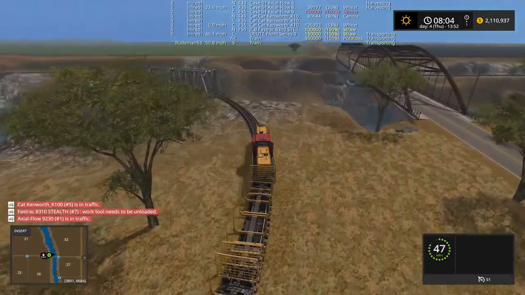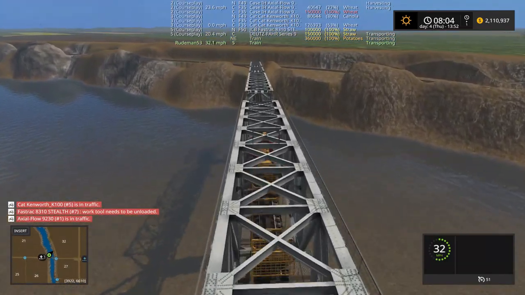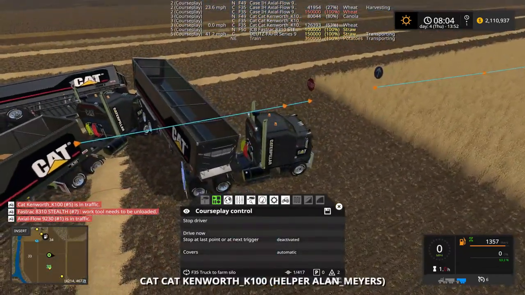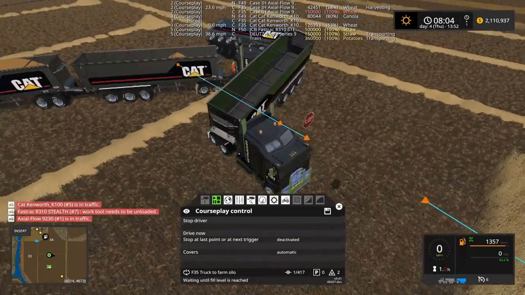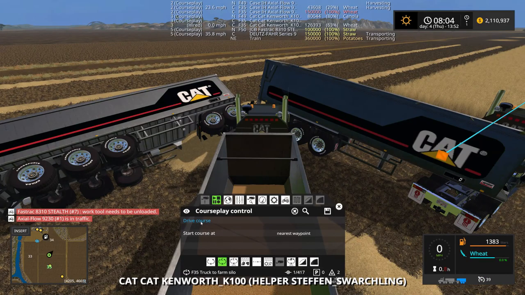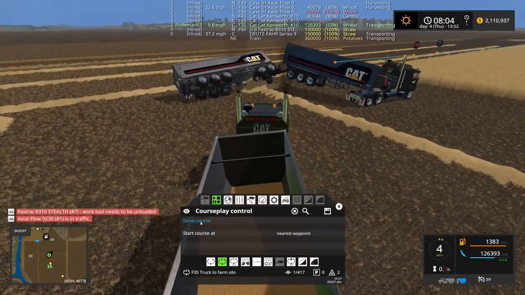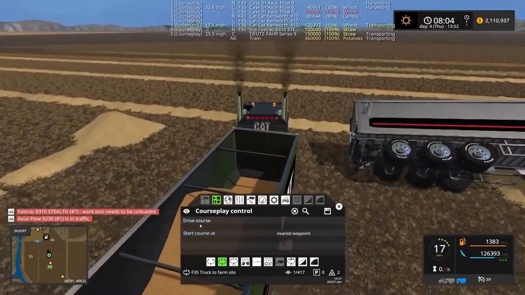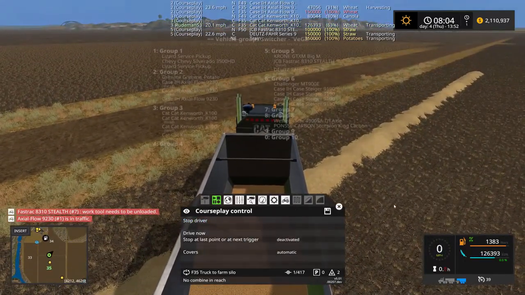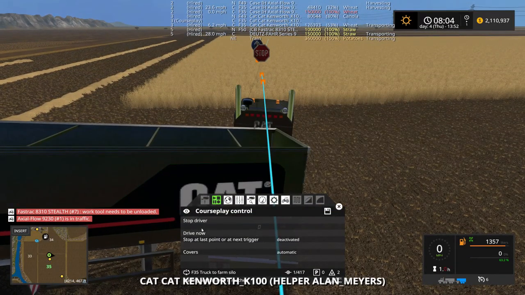Oh geez, everybody's in trouble. Let me go down and see what's going on here. All right, one of the Kenworths is stuck. Oh my god. All right, it's the other one that's causing the trouble. Let's back him out. Stefan was causing a little bit of trouble here. Let's get him out of here and get him back to work. And then let's see what the deal is here. Alan, can you drive now? Are you okay, buddy?